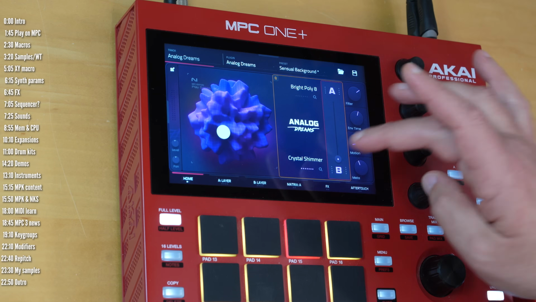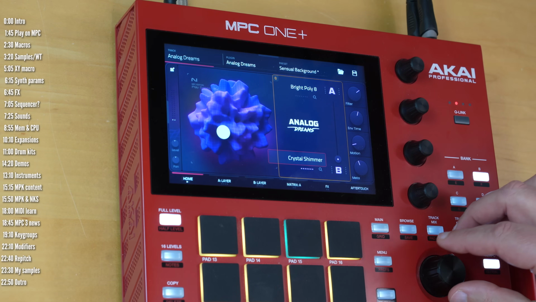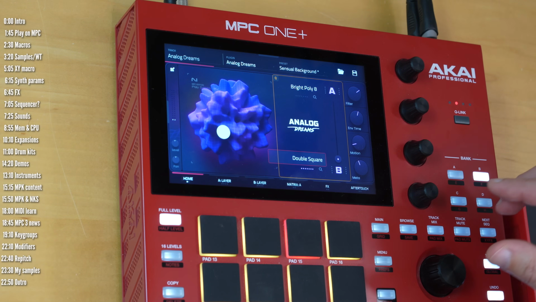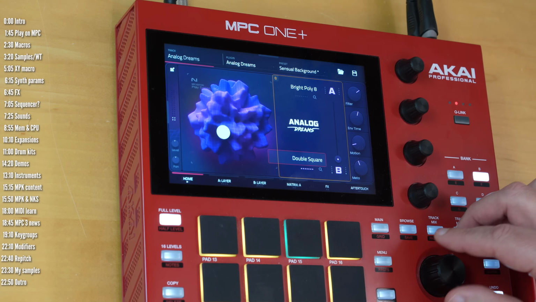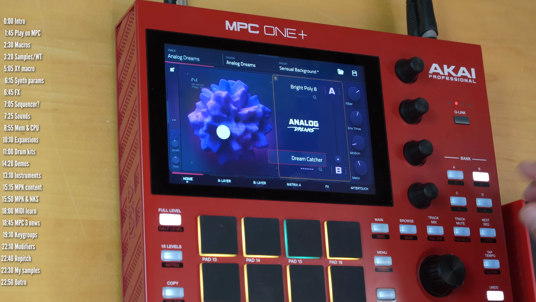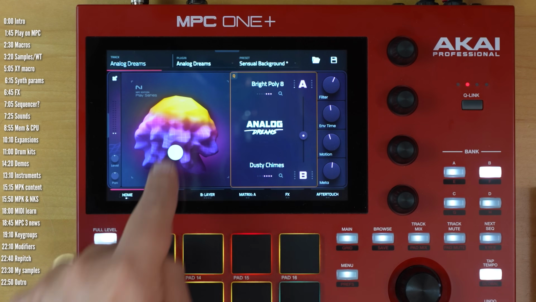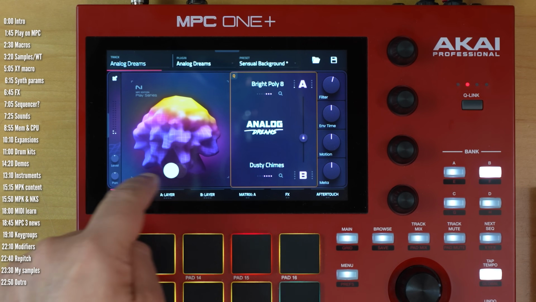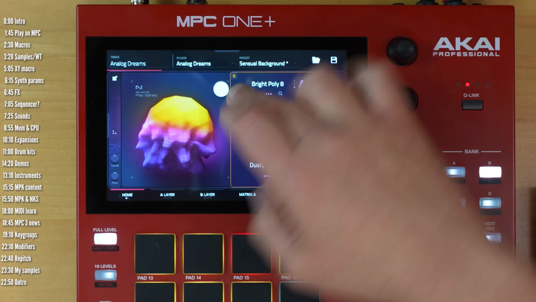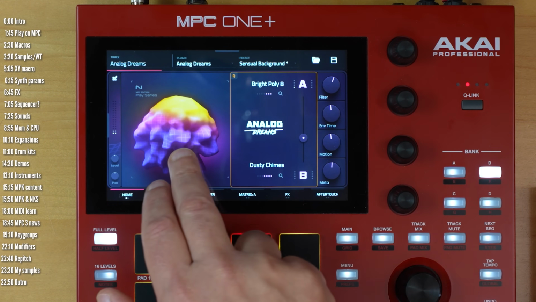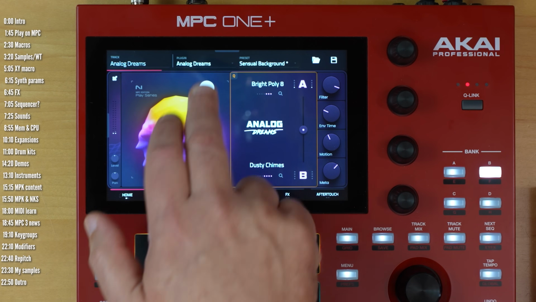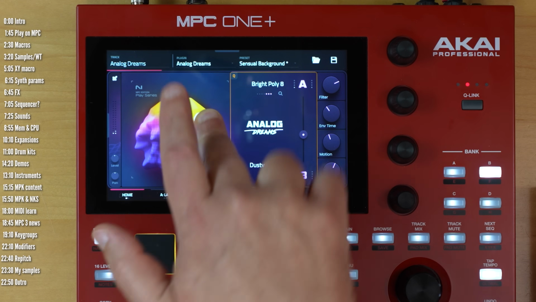Here too, you've got your choice of sample per layer. And then this zone on the home screen isn't just a pretty picture, it's actually an XY pad where you can designate it to change, as you can see, both the layer mix and these macros.